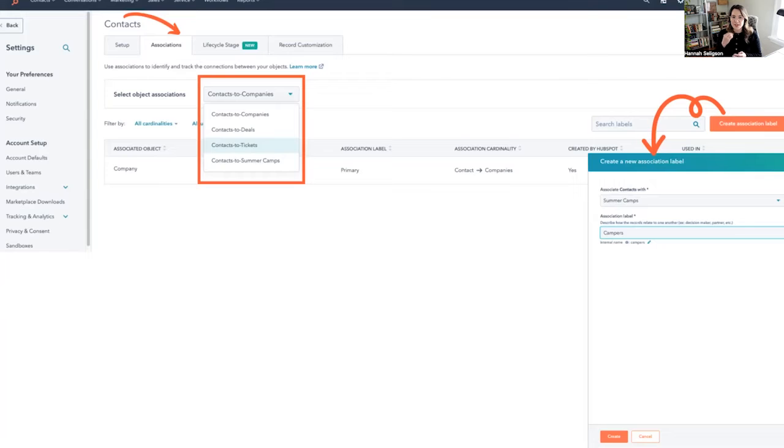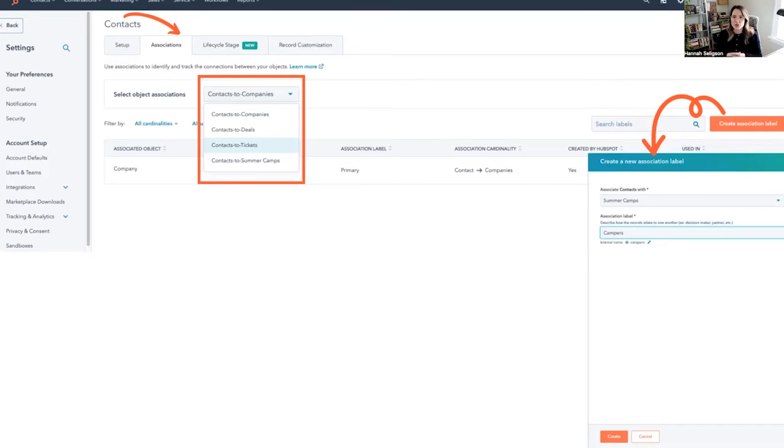The contact can be associated with a custom object as well. In this case, our custom object is a summer camp. I can also use a label to create an association between that contact object and the custom object summer camp. This association could be labeled as campers. But I want to use a label.